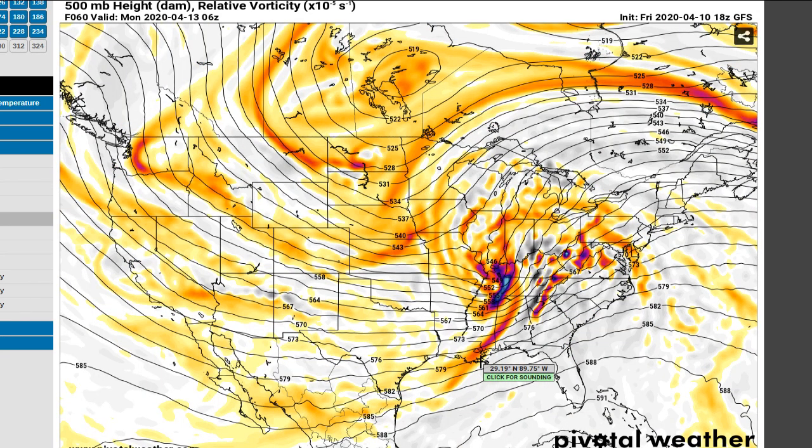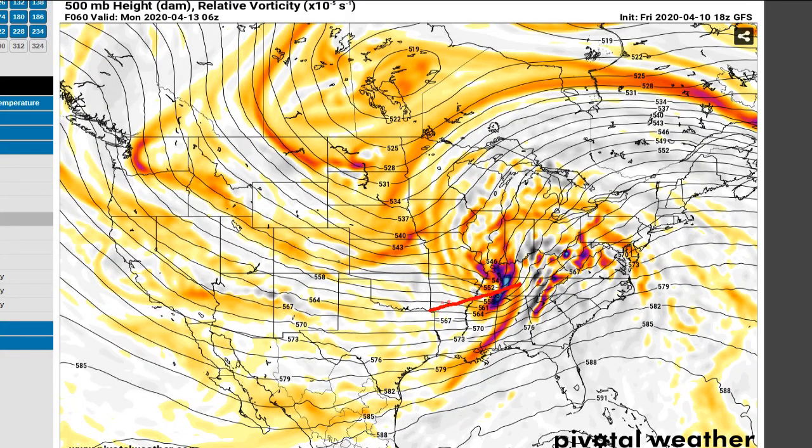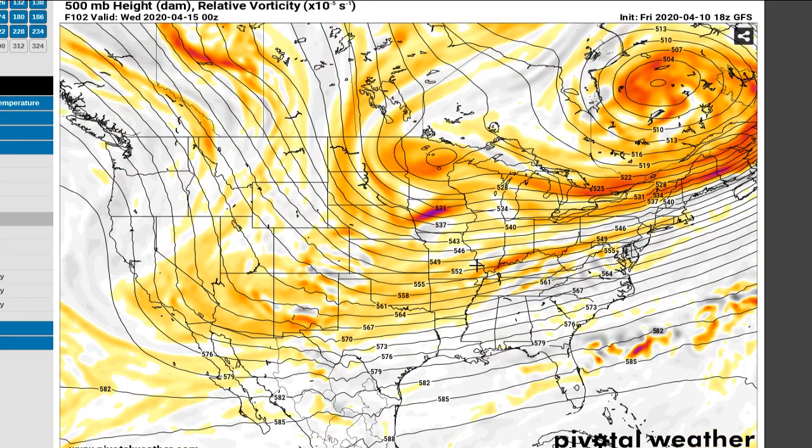So we'll keep an eye on that — possibly even up to Tennessee. That looks to be about the threat area, mostly on Sunday. And then we get some northerly flow coming in, so it's going to cool down once again in the high plains and central U.S. In fact, it should cool down quite a bit next week. That's some really highly amplified flow there. You can see that big trough running about like that.